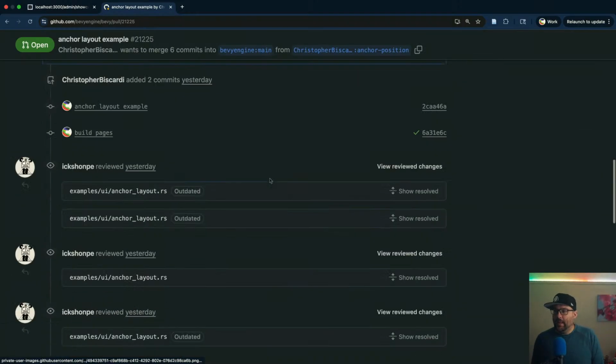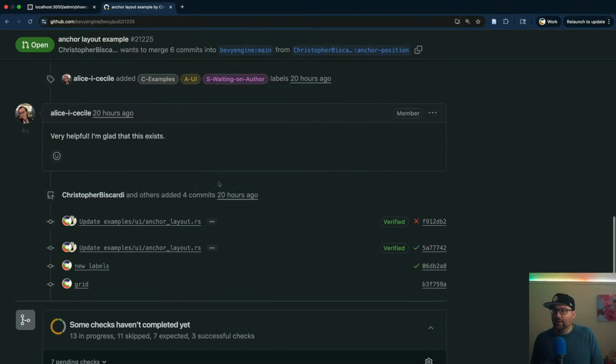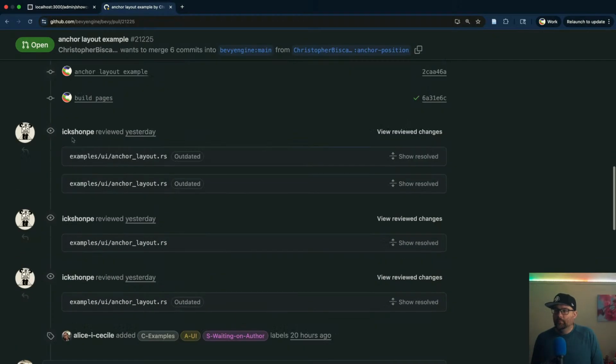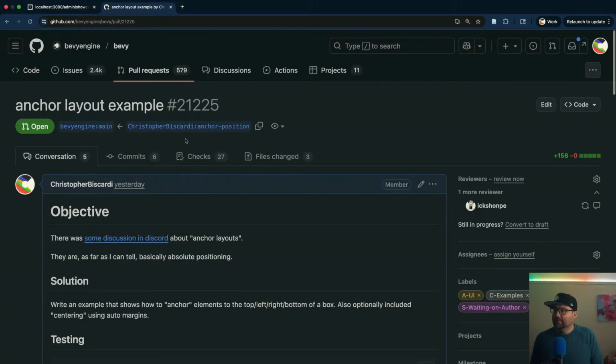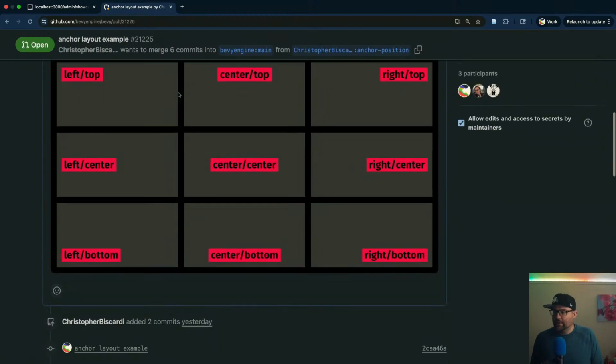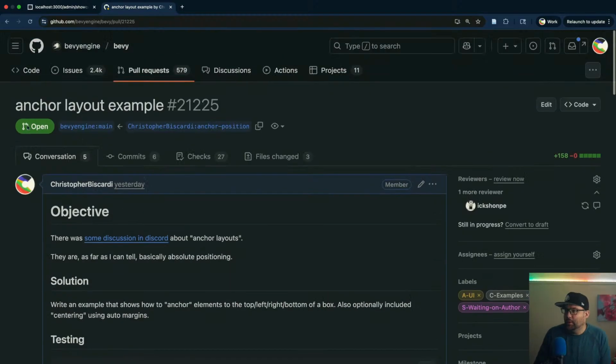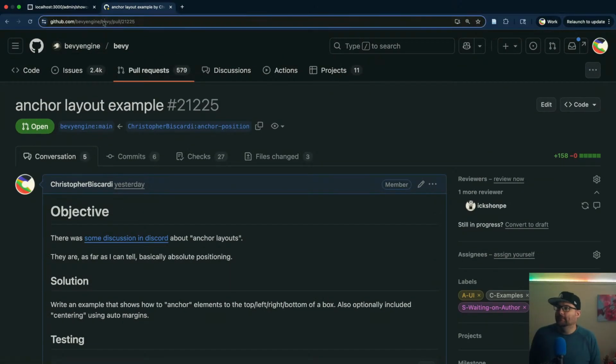This will get main merged in on top of it, but I don't think anything. Ixchamp also is the person who made those new constructors. The new constructors are pretty sweet. But I think that finishes this example. So now this example is going to live inside of Bevy in the UI stuff. It looks like 0.17 is going to come out on Monday, by the way. Anybody who's hanging out waiting for 0.17.